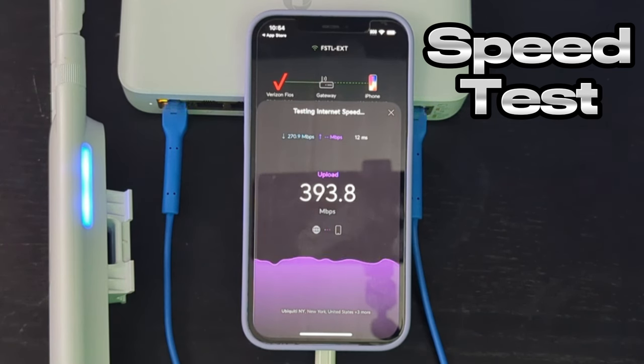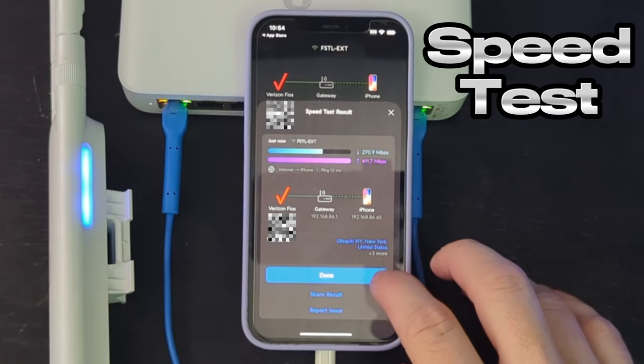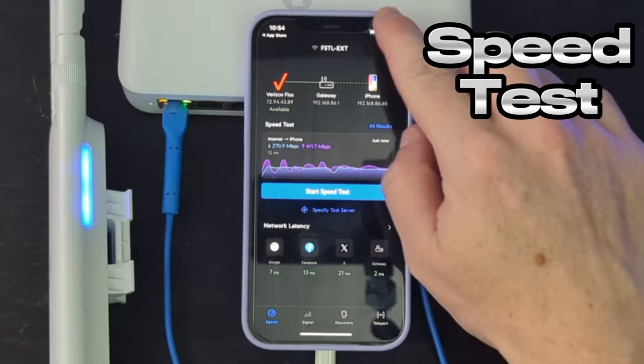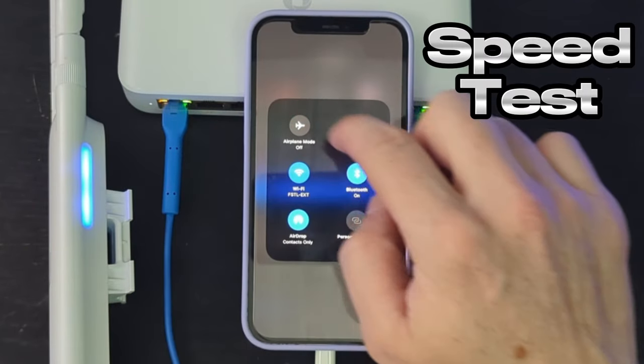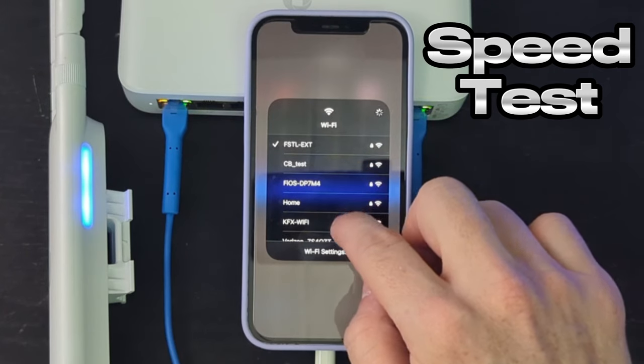For reference, my house gets 500, 500, and the numbers we are getting are about 270 over 400, which is very impressive because I'm about to switch over to the other Wi-Fi access point, which is a Gen 1 Google Wi-Fi puck, to show you the difference in download speeds.